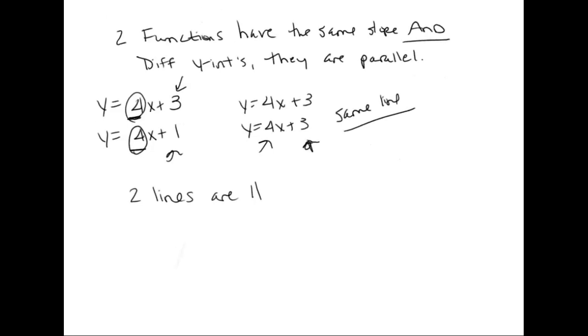All right, what if you're given a problem like this? y equals 4x minus 2, and then we have negative 4x plus 7y equals 28. And you have to decide if these two lines are parallel. Well, this one is already solved for you. That makes our life really easy, and we know its slope is 4, right? Well, in this one, though, we need to change it into intercept form in order to quickly and easily identify the slope.